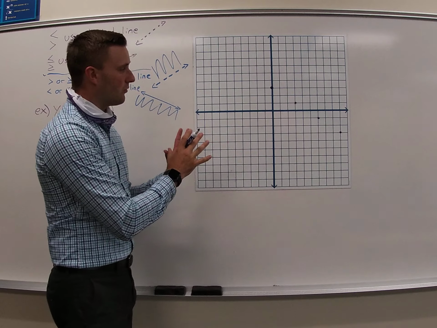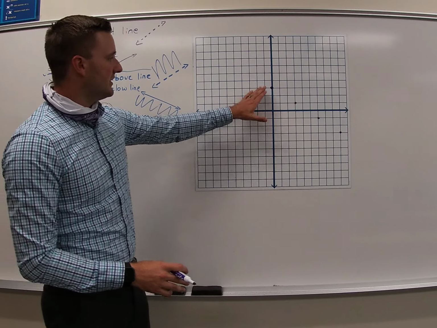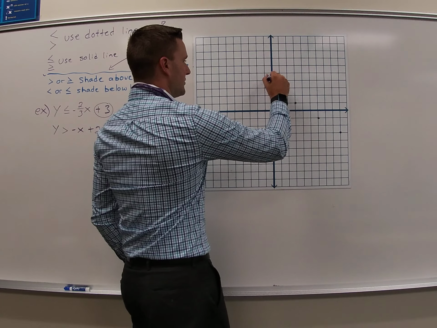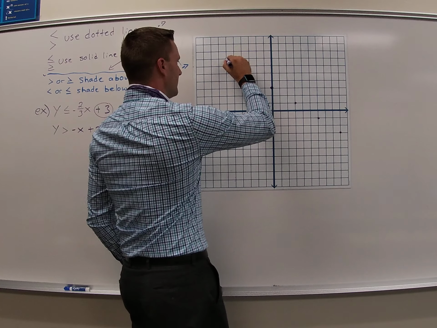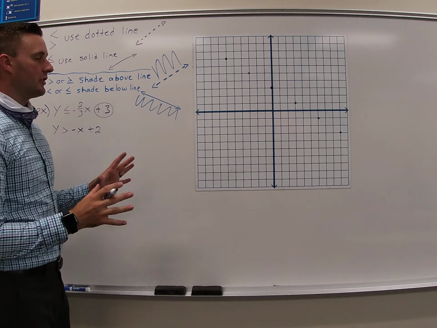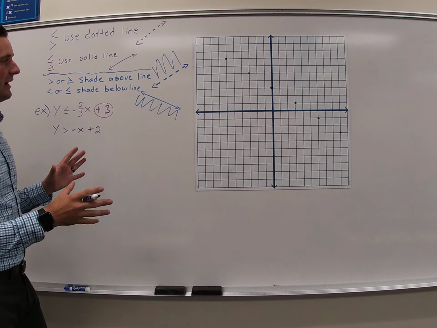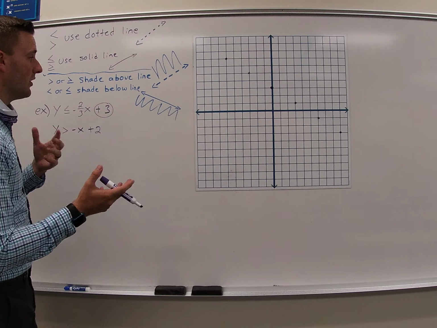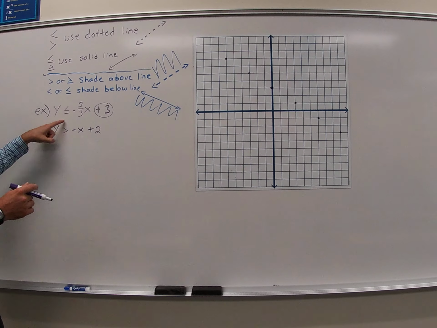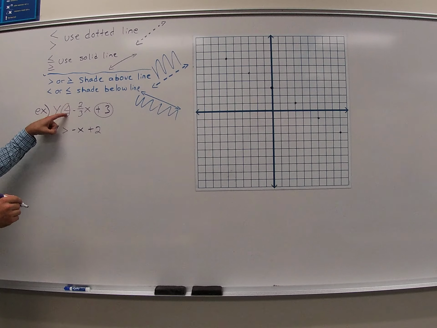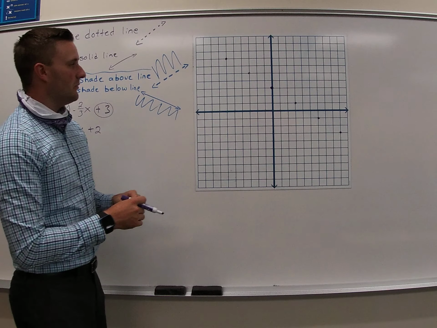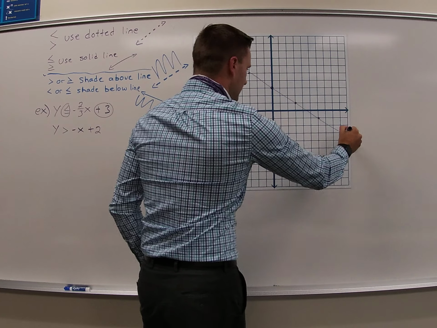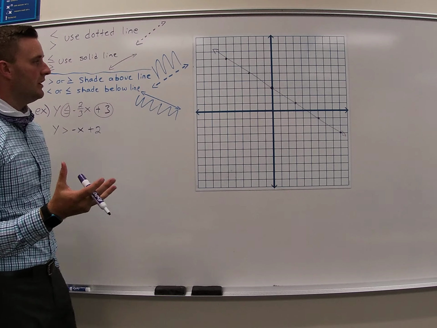Now, again, if we would have run out of room on our coordinate plane, instead of going down 2, right 3, I could go up 2, left 3, and it would still be a line. So up 2, left 3. This is where you're going to want to pay attention to the symbol, so that we know, do I connect these points on this line with a dotted or a dashed line, or am I going to use a solid line? So let's look at our symbol here. We have the less than or equal to symbol. Because of that equal to symbol, we are going to connect them with a solid line, similar to how we would do that with a closed circle. And so again, that goes on forever, so we're going to attach arrows to the end.